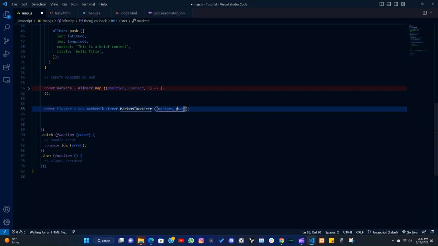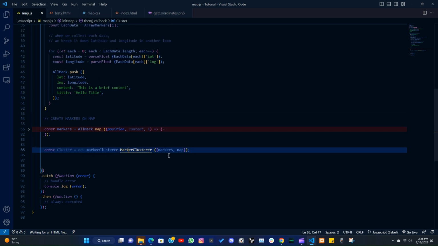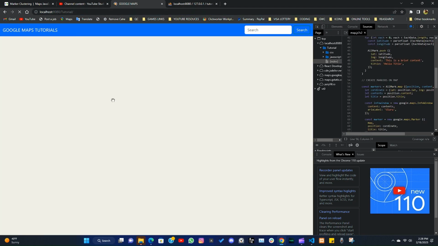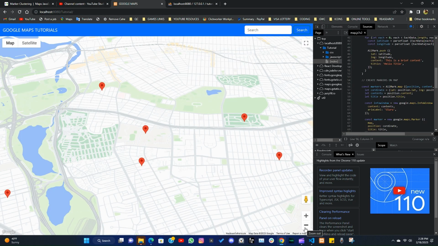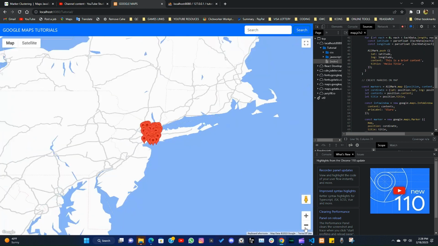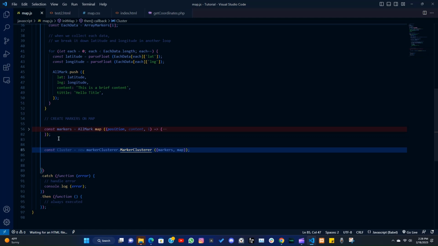And then we do it so that Google, we use the Google object to be able to identify the marker cluster. If we do it with marker cluster only, it's going to look like it's a function that we created ourselves. So we need to get it from the Google Map instance. So let's refresh our page to see if it's working. Okay, so our maps, our coordinates is working. Let's see if our marker cluster is working. It's still not working, so let's see.